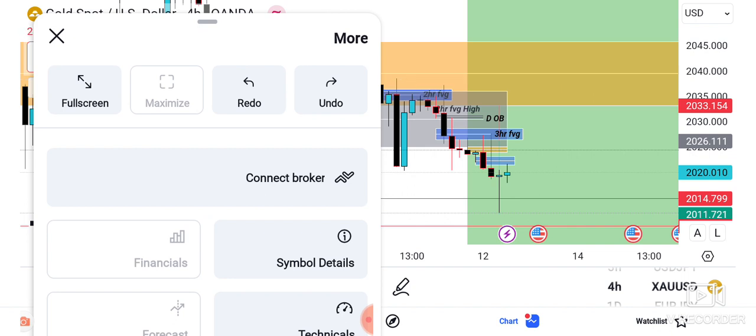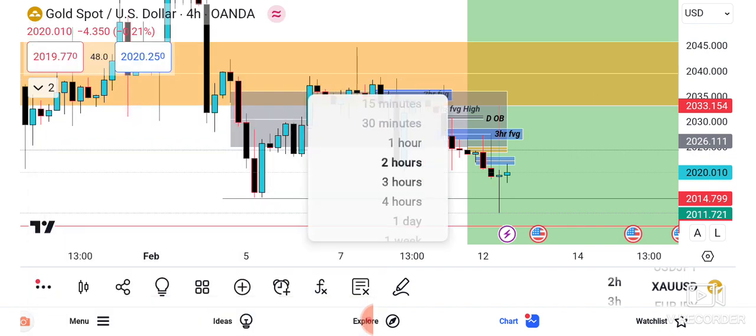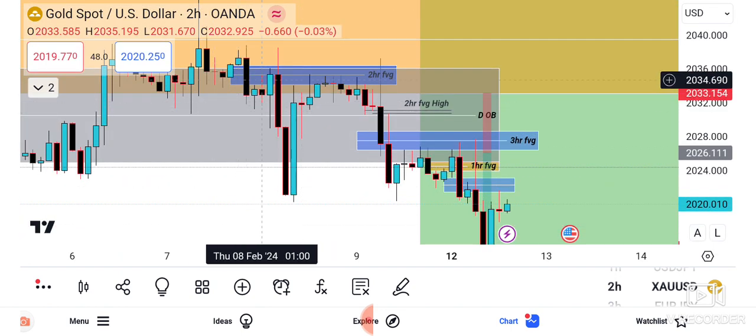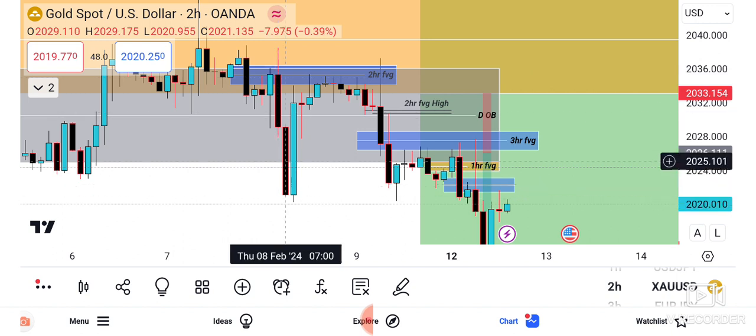Yeah, then I'll go to the 2-hour time frame and show you the fair value gap. So this fair value gap, from this candle's low to this candle's high, see how the bodies were respecting the midpoint of this closure at around the midpoint. Then we had this rally movement higher.